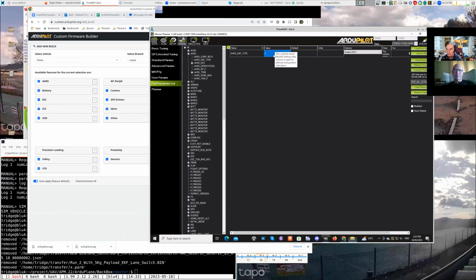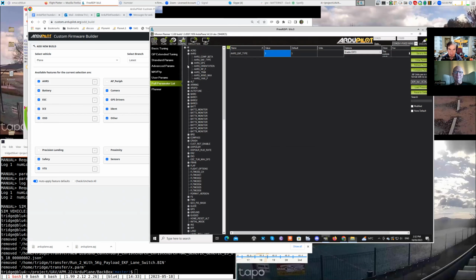And so if you keep having troubles with EK3, you might like to set that to 2, for example, for EKF2. Or if you don't like EK2 or EK3 at all, and you just want to use the raw GPS always, 0 means use what's called the DCM estimate, which uses raw GPS for position and a more primitive roll pitch yaw estimator. But be warned that the 0 there is less robust to compass problems. So if you've got current flowing past your compass and you get a bad compass, it's not very robust to that at all. All right, so that's worth mentioning, changing that so we can write that value.